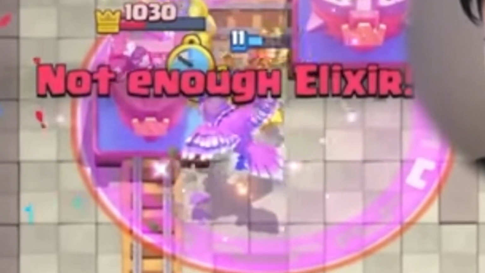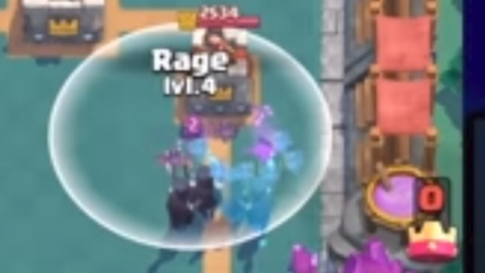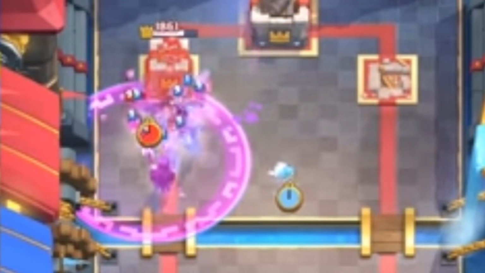One of my favorite examples is the Night Witch release. When the Night Witch first came out, it was simply the best card in the game. No debate about that. As long as your opponent did not have poison, you had almost a guaranteed win. Some players would bring Night Witch and Mirror into the battle and consistently get 3 crowns because of how strong the Night Witch was. The Night Witch had to be nerfed a handful of times and reworked to be a somewhat balanced card.